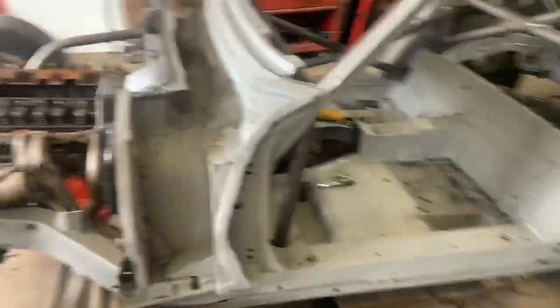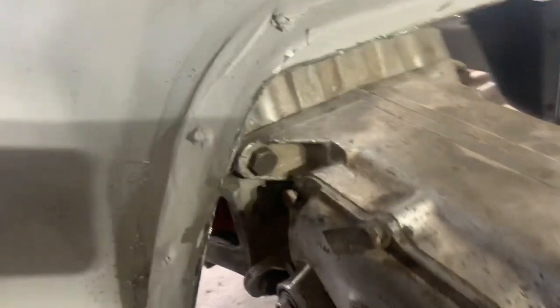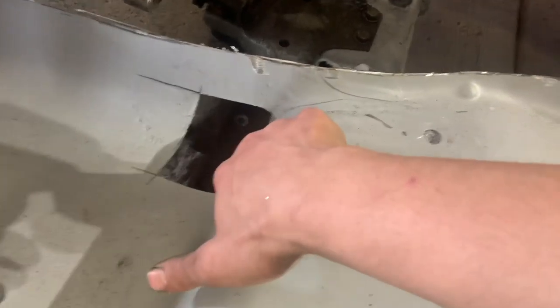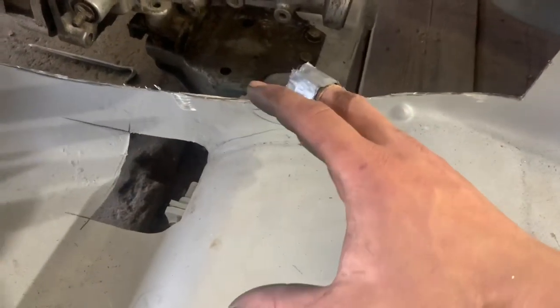Let's look in here at my transmission tunnel. The biggest thing I wanted when I was cutting this out was for it to be far enough forward so I could get to the four bolts — those are nice and accessible. I also wanted to be able to get to the bolts back here on the drive shaft. On the other side there's gonna be a yoke, and beyond that is where the drive shaft bolts up — I want to be able to get that from the top. The last thing I have to do is cut an access panel back here to get to the other bolt, so I can drop my removable cross member down from inside the car without having to crawl underneath. I can work like a real gentleman.